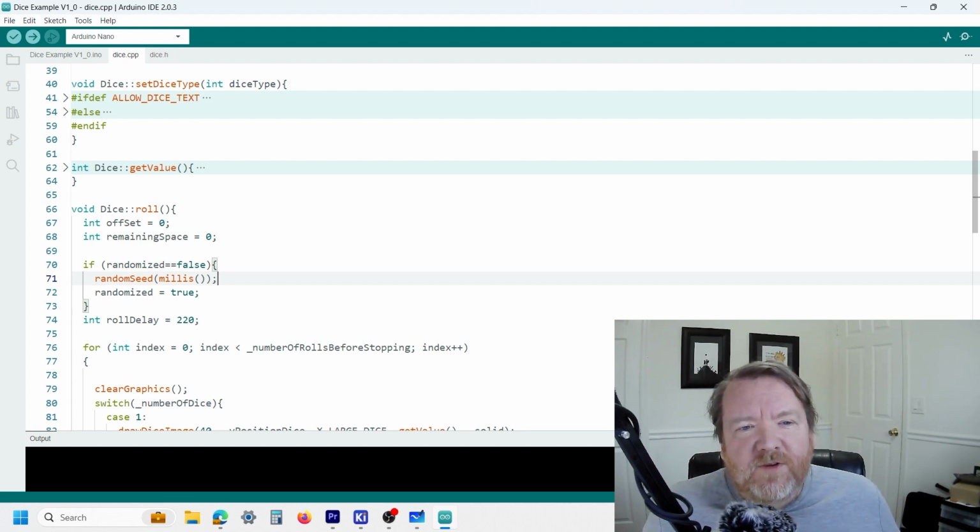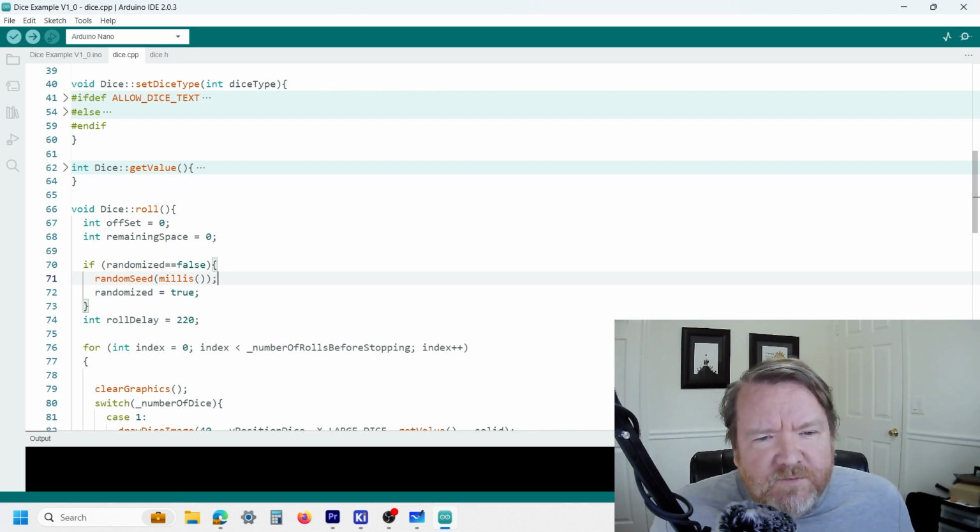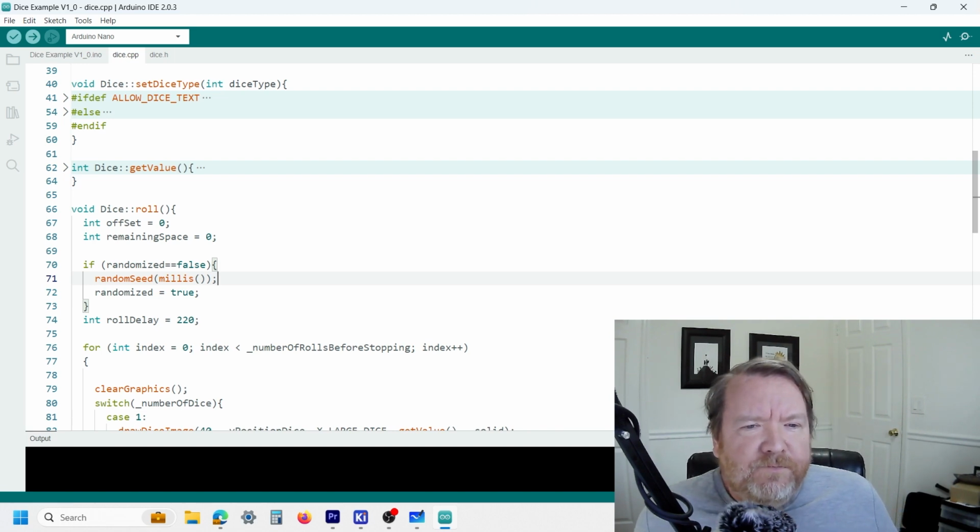No computer can truly produce a random number. In fact, I've got a project coming up where I will be producing truly random numbers, using a radio receiver and background white noise to generate a truly random number, which is an interesting topic on its own.